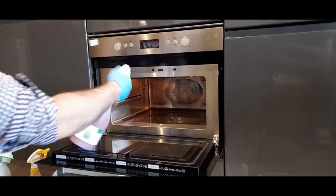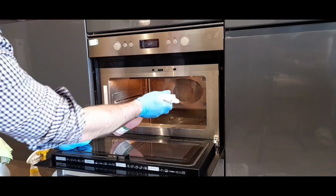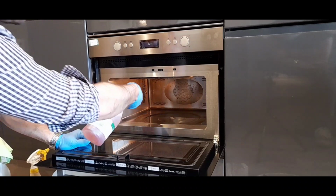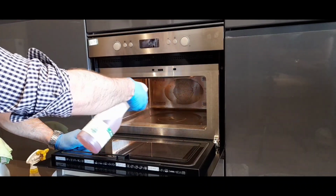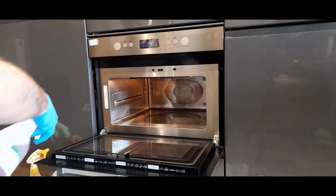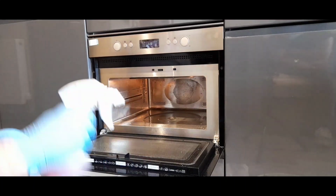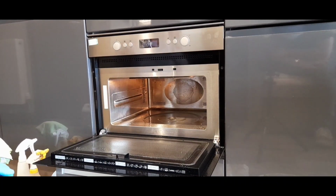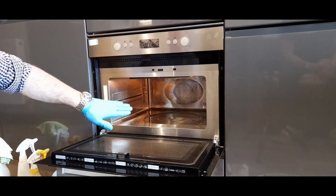So we're going to give it a nice even coat. Again, you haven't got to get trigger happy. You are only looking to do a fine mist of the degreaser over everything. So we're going to spray that. We're going to do the same on the door. This particular door is in quite great condition, so we're going to spray it over. We're going to spray it over the glass, and we're going to let that settle for about 10 minutes to break through everything.